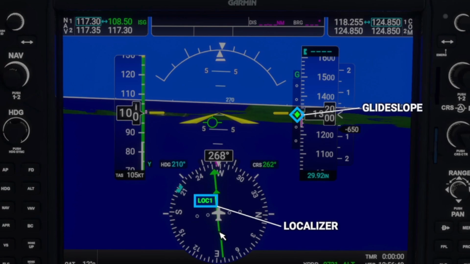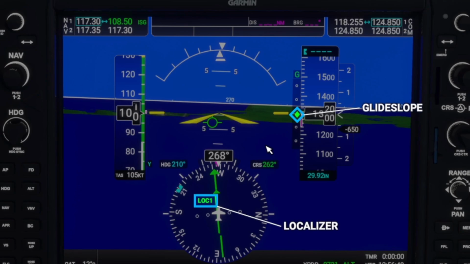So if this arrow is at this point or this, that means we are a lot to the right, here a little to the right, here a little to the left, and a lot to the left. So the idea is to keep the center line and the center of the glide slope for a safe final approach to the runway.